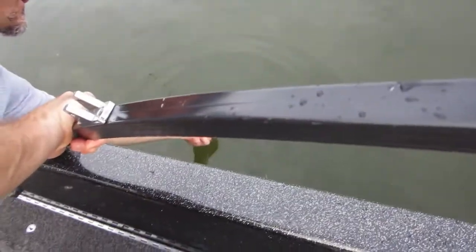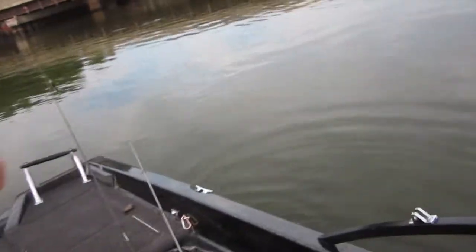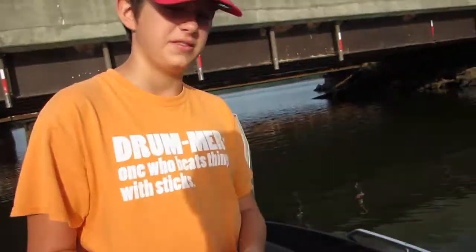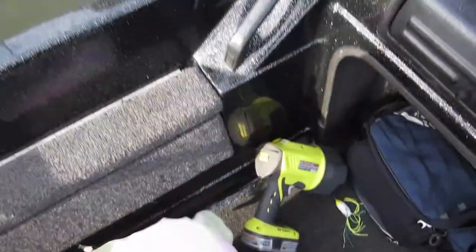White bass really like topwater, too, so if they're around here, we could throw a popper or something, but see you guys on the next fish. Jack got one off a, what'd you get it off? It was off a squirrel tail Panther Martin thing. Rooster tail. Nice. Yeah. And recently I started using this jointed Lenny, and they're attacking it.